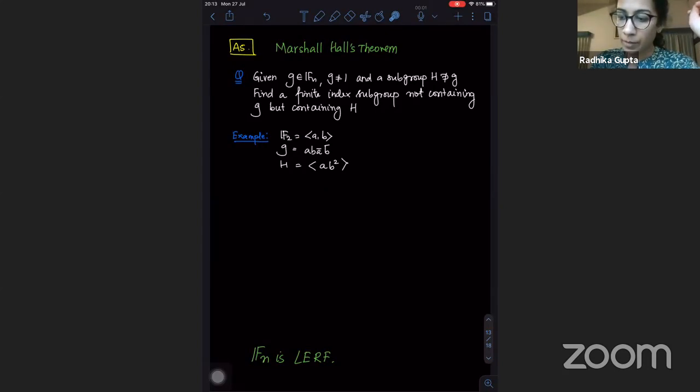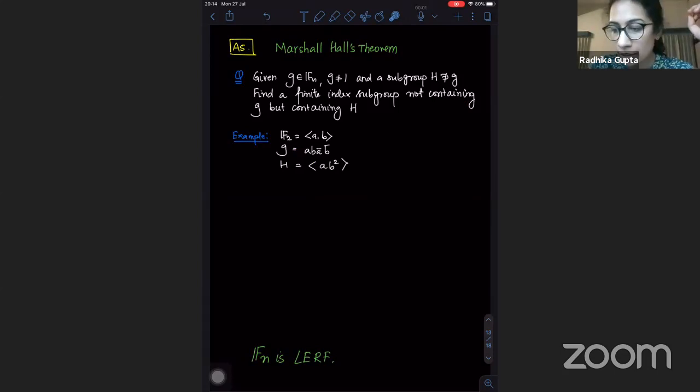Okay. The way I phrase this question, I'm clearly saying it's possible. In general, it might not be possible for some groups. Not all groups satisfy this; there might not be an answer to this question for every group. But there are certain special groups which are called LERF, locally extended residually finite. I don't know what the LE tells me, but residually finite is what I keep in mind. But a free group is the simplest example, I feel, of a group which does give me a nice answer to this question.